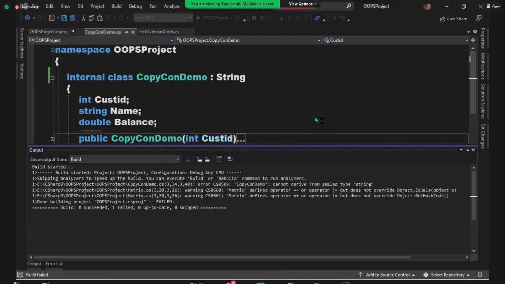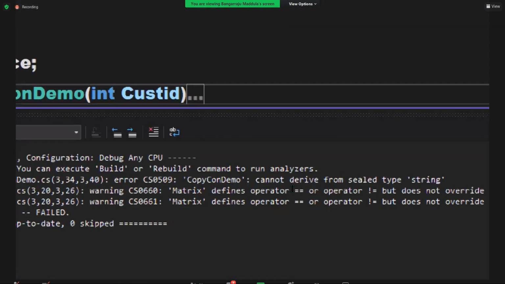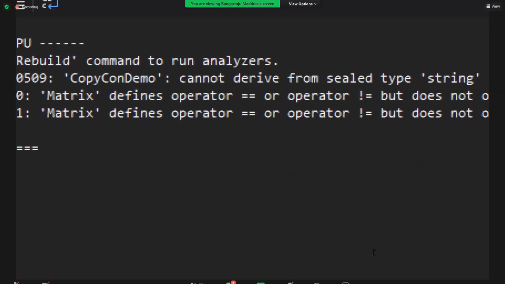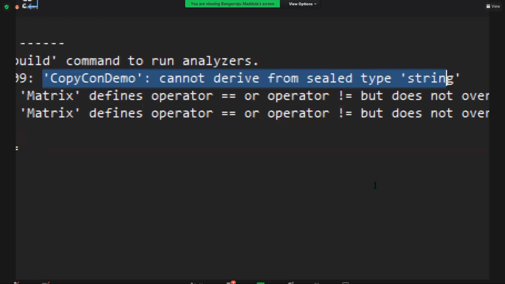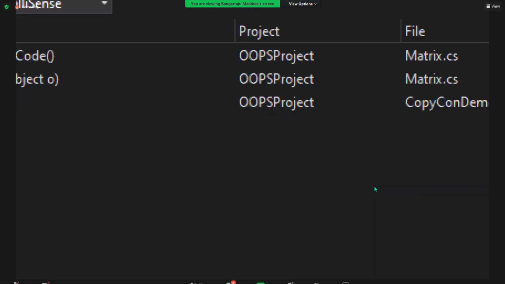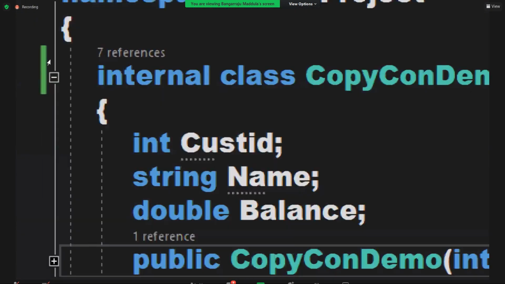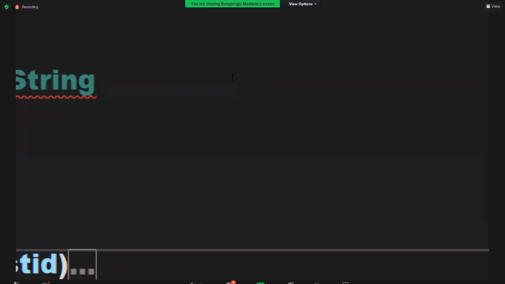Error. What is the error? Cannot derive from a sealed class. You cannot derive from a sealed type.